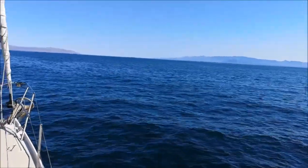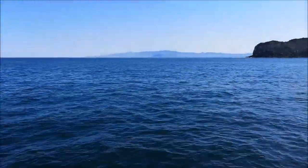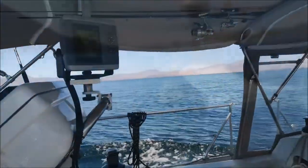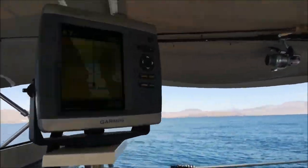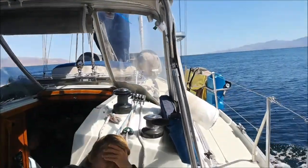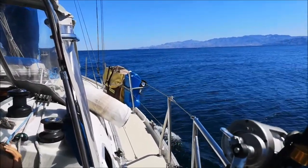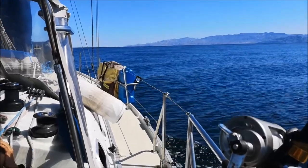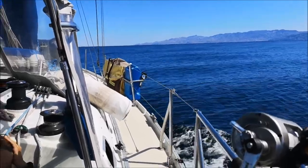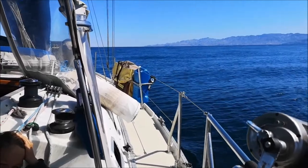We're supposed to have some southwest winds funneling up this channel. It's probably going to mostly be south, I think. Some current is on now, so we hit 8 knots at one point, 7 now. You can see the whitecaps coming up from the current, so we adjusted course just to stay out of them for a little bit. But the wind is blowing dead against the current, so it's going to be interesting. We've got at least 2 knots of current, maybe more.